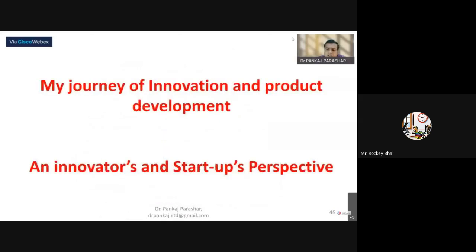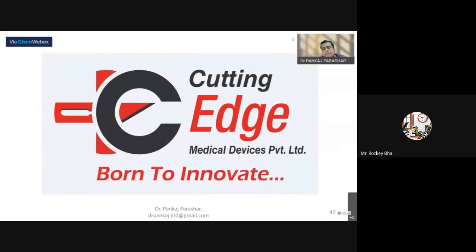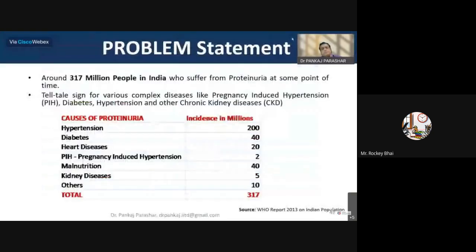Now I'll take you through a short journey of my entire product journey from an entrepreneur's point of view, from a product development cycle. These were all the examples of the theoretical part that we have seen. Now I'll show how the product that we have been working on works. So this is my company, Cutting Edge Medical Devices Private Limited. We are a medtech startup democratizing healthcare by offering smart, affordable medical devices, which are also capable of generating high quality medical data for AI-based predictive healthcare services. That's our next offering. So how did all this journey start?